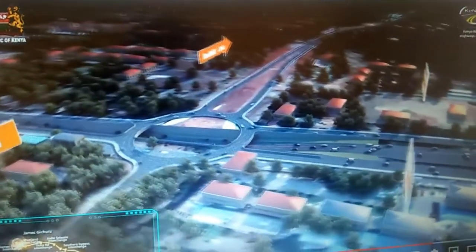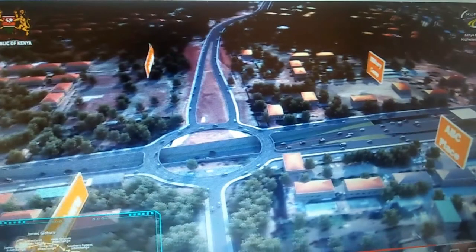One of the main purposes of this project is to decongest the section of a road through transferring an estimated 30% of traffic volume from the existing road to the new expressway. So with this decongestion, it will be easy to travel in that section of the road within a relatively short time. The time of travel between these two points, that is from the Mlolongo point up to James Gichuru intersection, will be reduced to 20 minutes. Since it is estimated that Kenya loses 50 million shillings daily due to traffic congestion, this loss will be reduced.